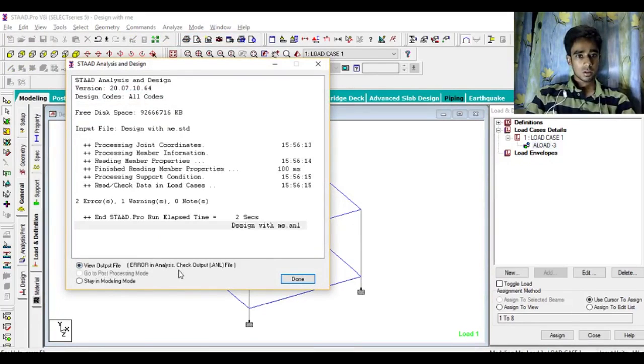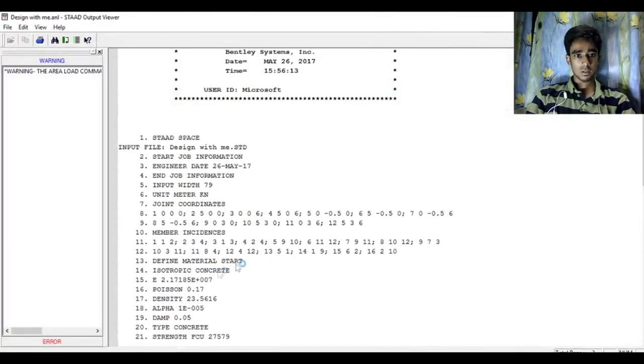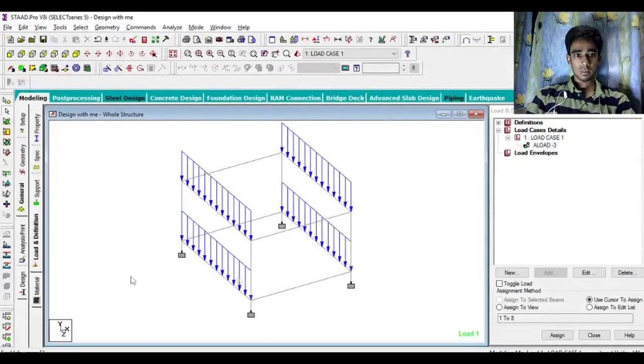Error in output analysis. Go to output file. Let's see what comes there. You see, as I've analyzed it, I got a few errors.